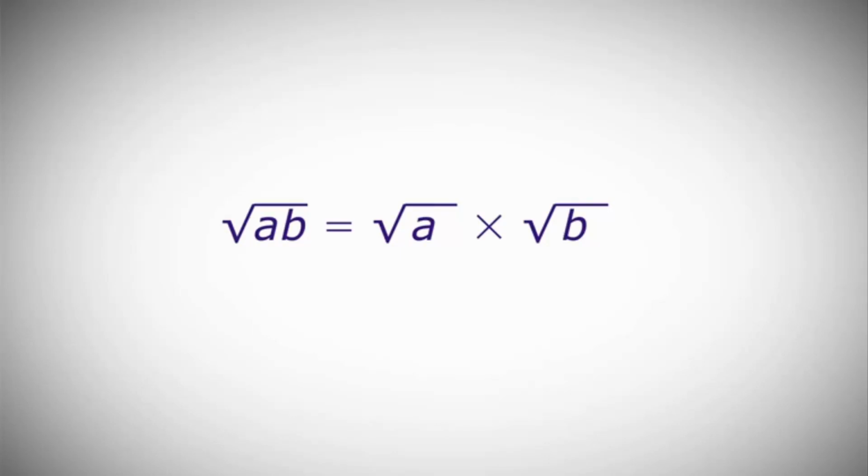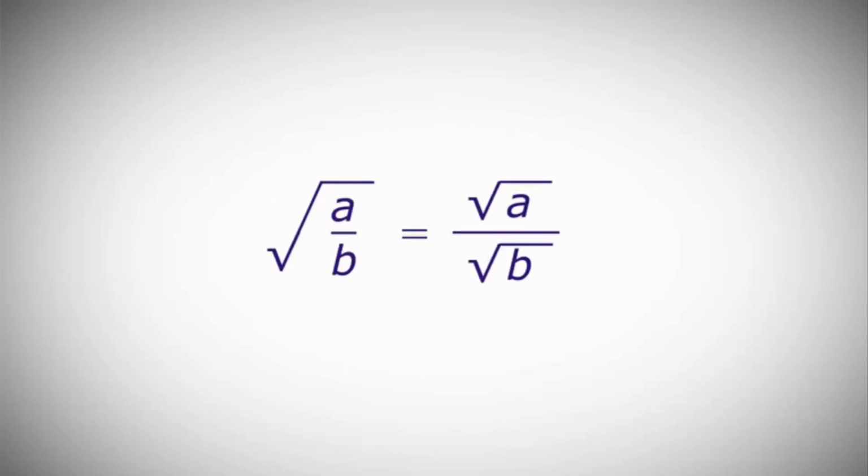This is a concept that is frequently used to change the way an answer choice looks so that it either matches up with what you have in your scratch paper or so that it's put into a different format in order to manipulate an expression. The next bullet point says the square root of a over b simplifies to the square root of a divided by the square root of b.